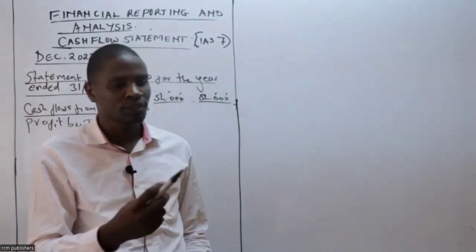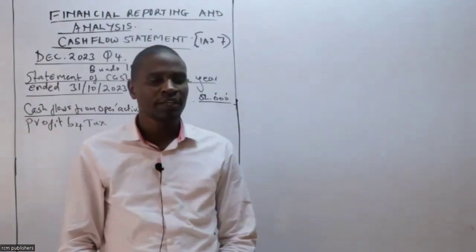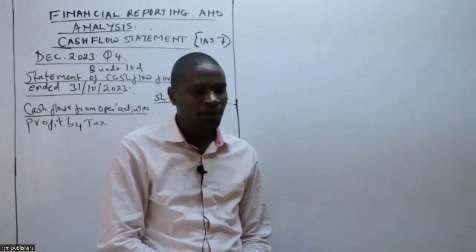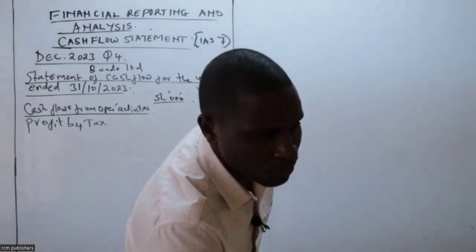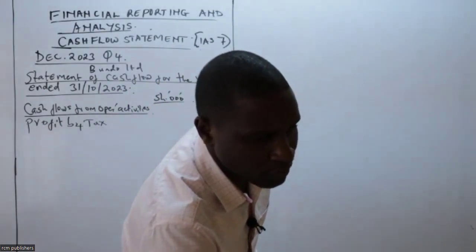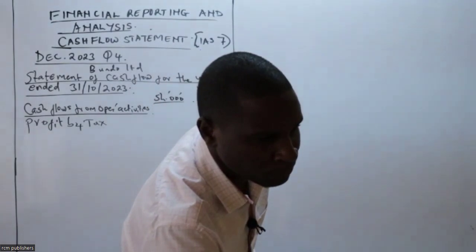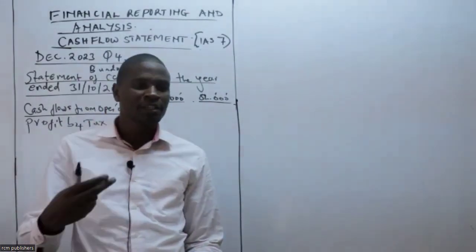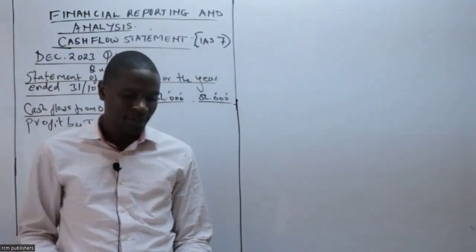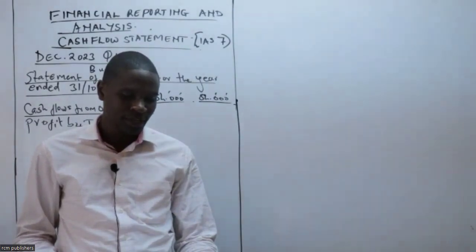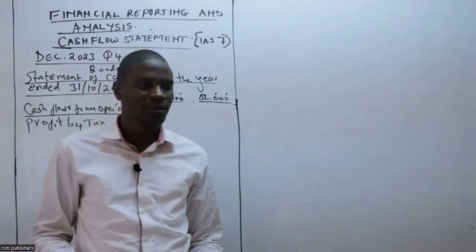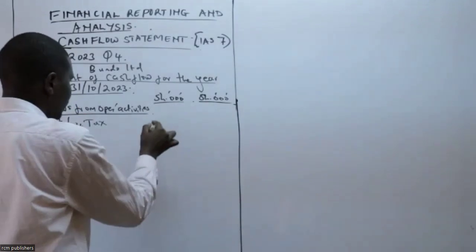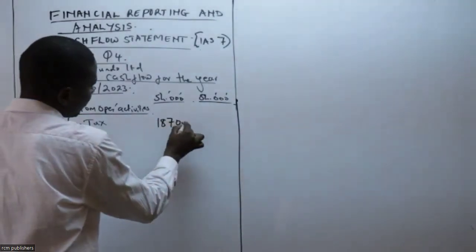You can see there are some people who have just joined. I will share the question again. But before then, for those people who started with me, please give me the profit before tax for this. I really appreciate it. Of course, I expect to get it from my income statement, and if I look at my income statement, I can see 18,700. Thank you so much, Simon, for that answer. 18,700.